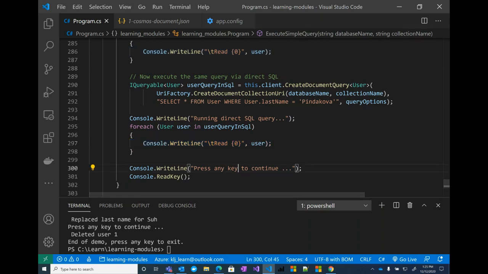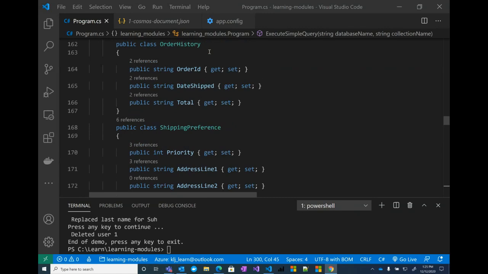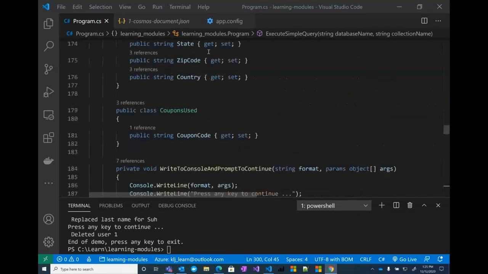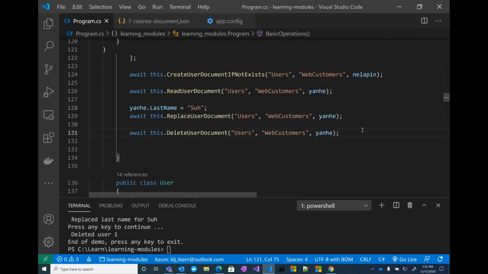So let's make our call to the actual query so we can run it. We're going to put that before the delete.